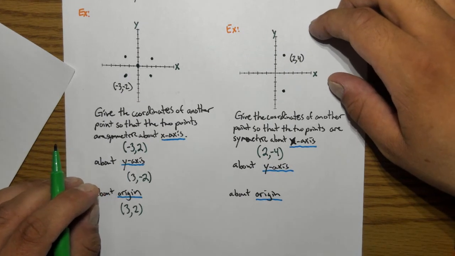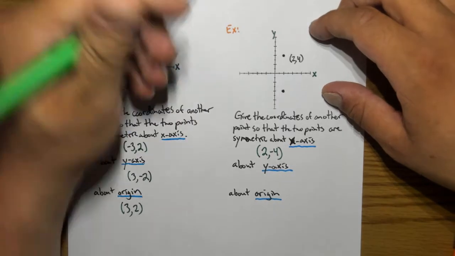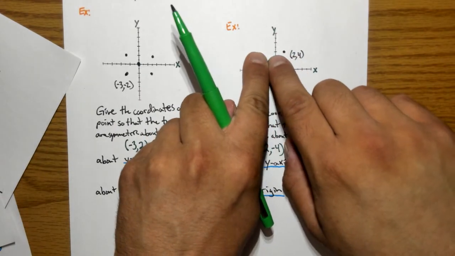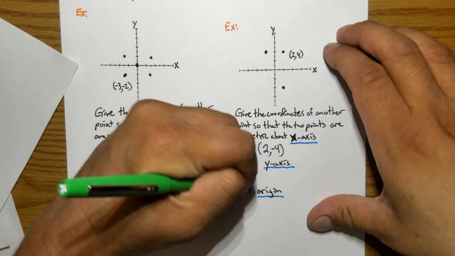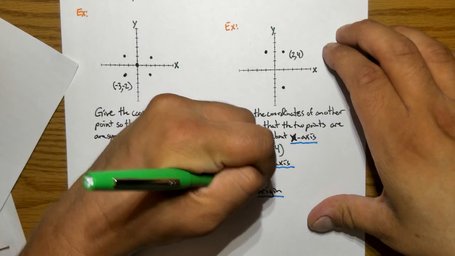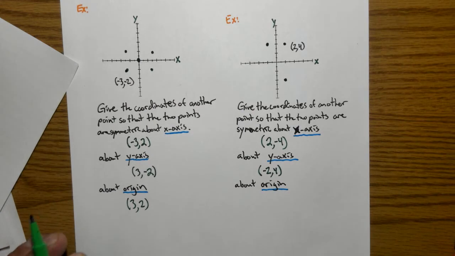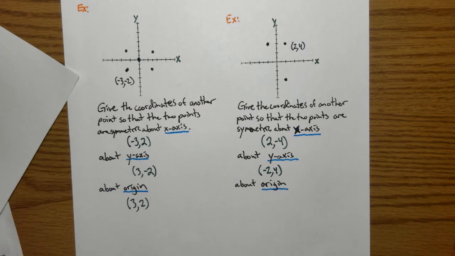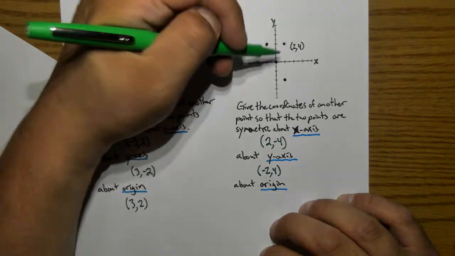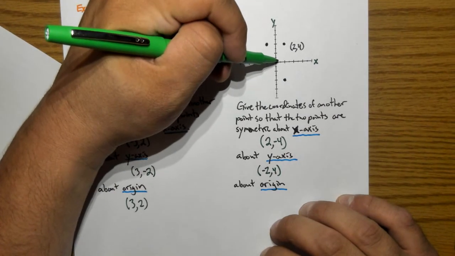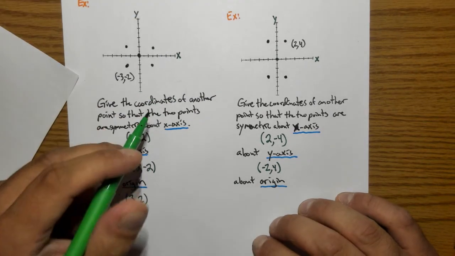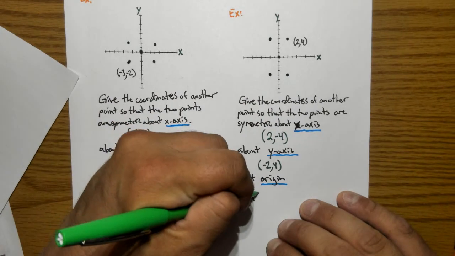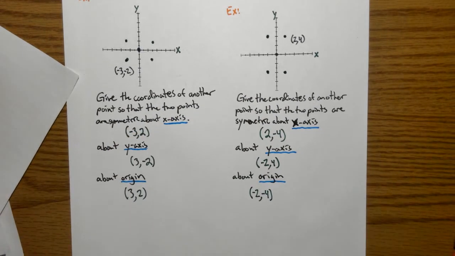Now what about the y-axis? Well, the y-axis is the vertical one, so it needs to be that same distance away, but on the opposite side. So it looks like it's going to be right here, which means that it would be at negative 2, 4. And then finally about the origin. Again, the origin is the center, so if from the origin we're going 2 to the right, 4 up, we're going to instead go 2 to the left, 4 down, and it's going to be right there. So it's going to be negative 2, negative 4. So we're just labeling the points. That's all it's asking. We're not solving for anything here.